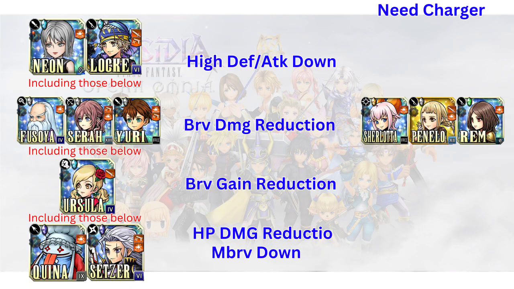So here, this is something I compiled. If you have an enemy with high defense or some attack down that causes you to hit for 1 damage, then you can bring Lock, you can bring Neon. You will be hitting really hard and will be able to do damage. If you have Brave damage reduction as well, to the point that you hit 0 or 1, then you can bring characters like Fusoya, Sylla, or Yuri, including Neon and Lock actually.